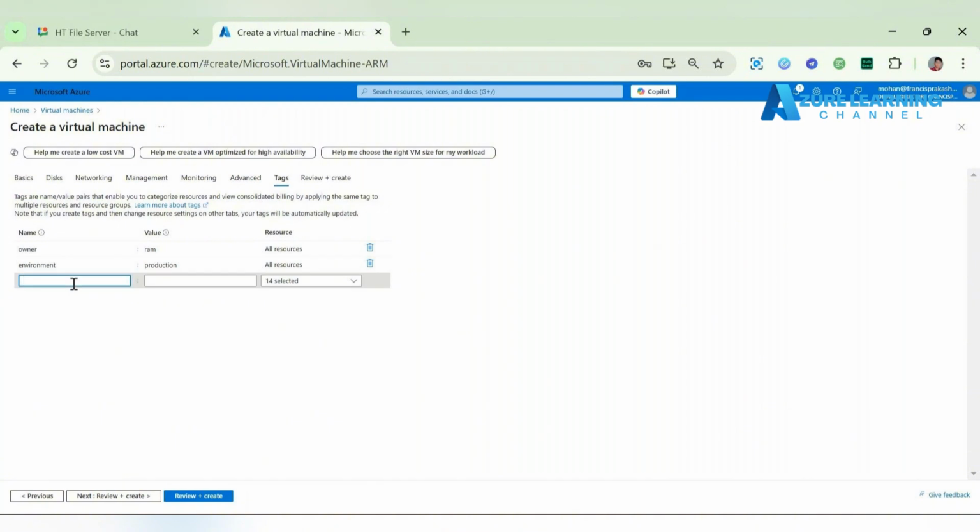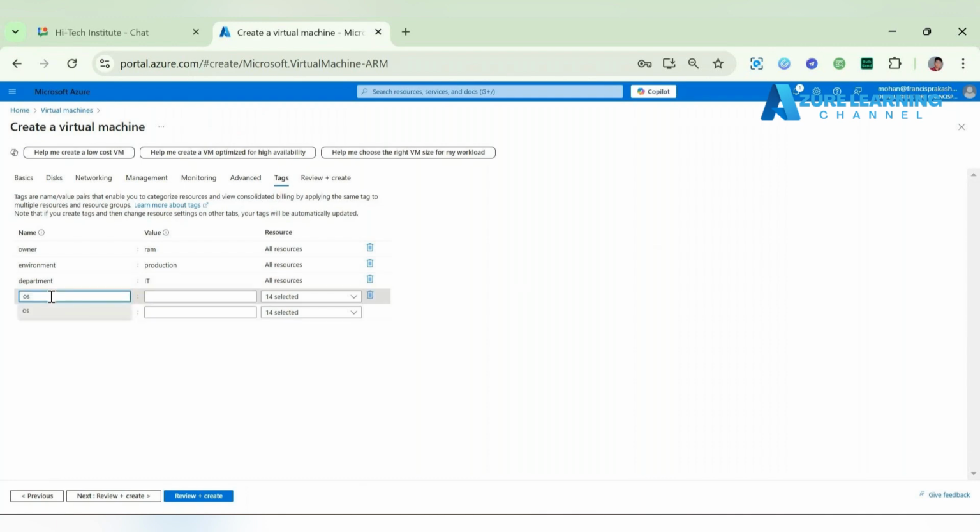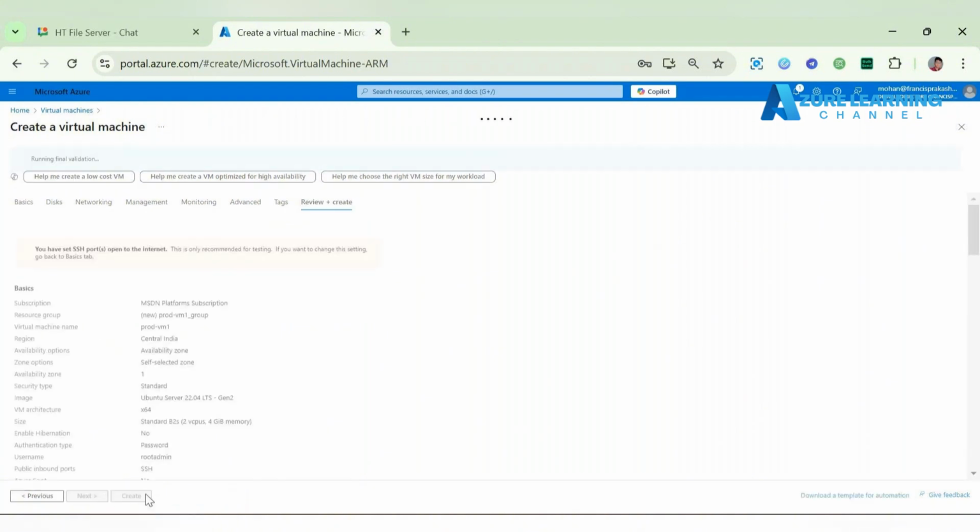The third one is department, which can be IT. And operating system is Ubuntu. So these four key properties I'm adding here. Okay, let's create it.